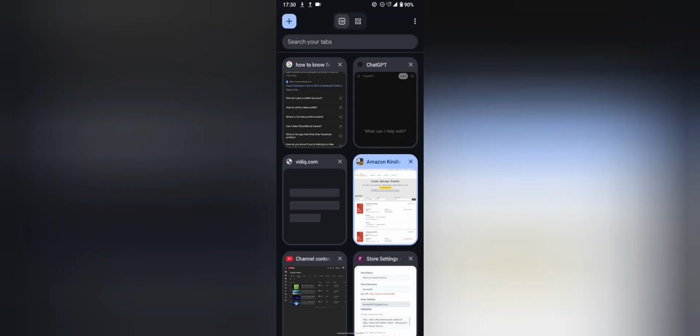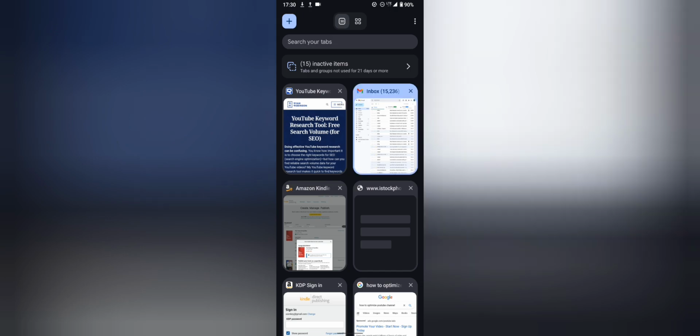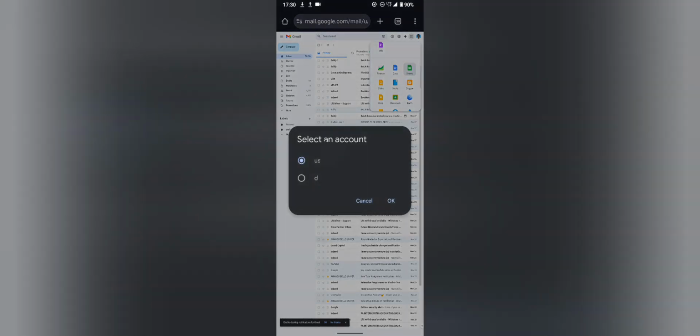From your Google account, your Gmail account, log into your Gmail account. From your Gmail account, you can access the sheet. On this top right corner, you see the nine dots. Tap on it, scroll down and select Sheets, and select your account.